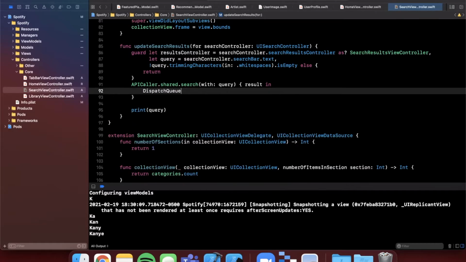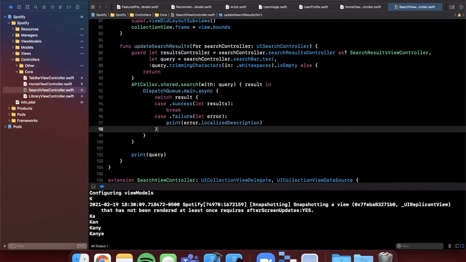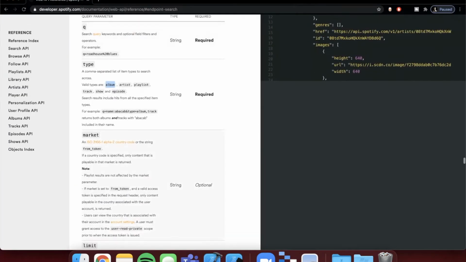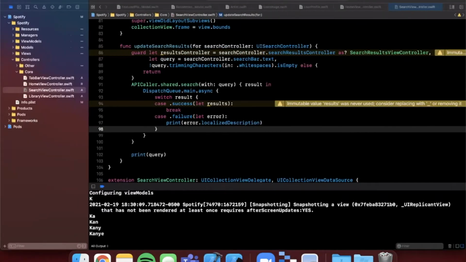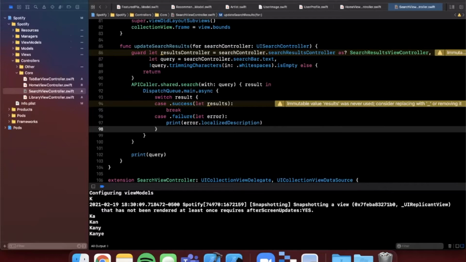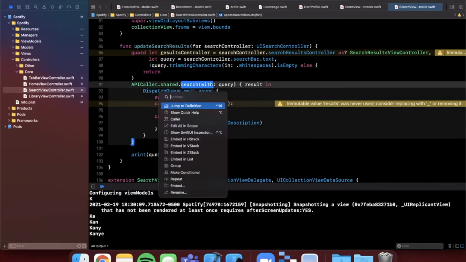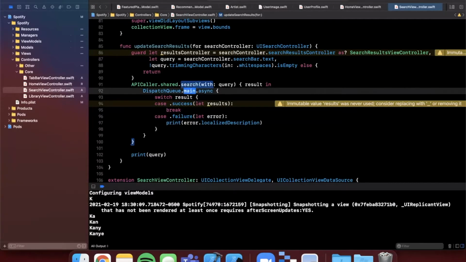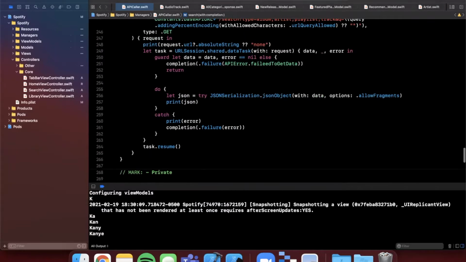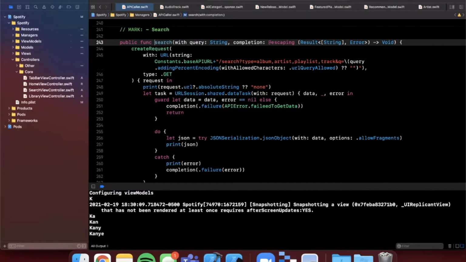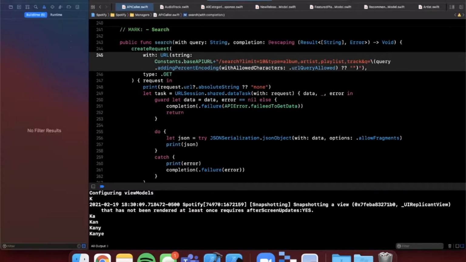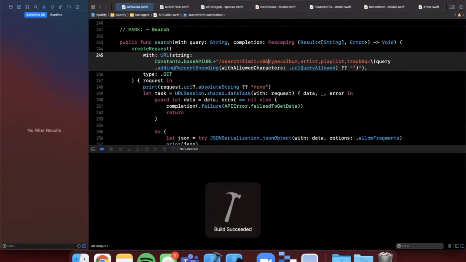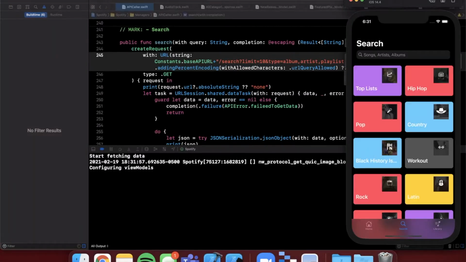We also want to say do all this stuff on the main thread. And I think there's also a limit parameter we can supply, which in fact, let's see if I can find it, which in fact we can. So let me supply a limit that's pretty high so we can see what the results actually look like. So let's go into search right here. I'm going to command click and hit jump to definition. And let's supply a limit. I'm going to do that as the first parameter here. We'll say limit of 10. And hit Command R to build and run. And let's start typing something in here, and we'll see what actually happens.